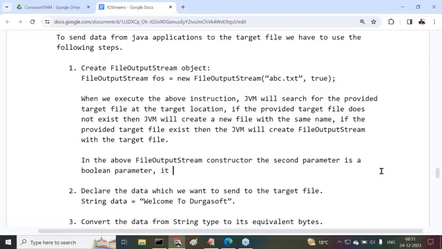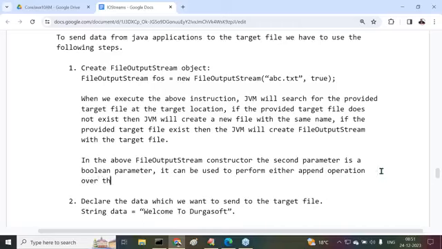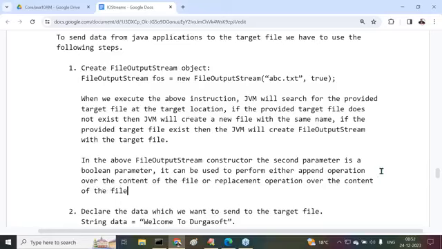Okay, it can be used to perform either an append operation over the content of the file or a replacement operation over the content of the file.